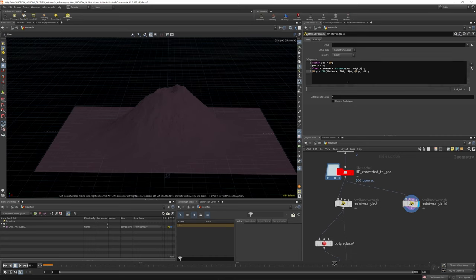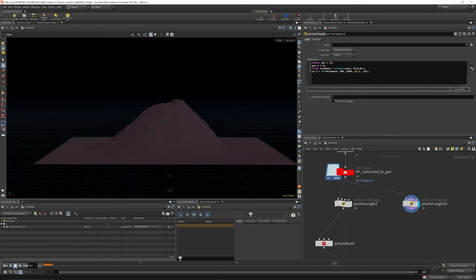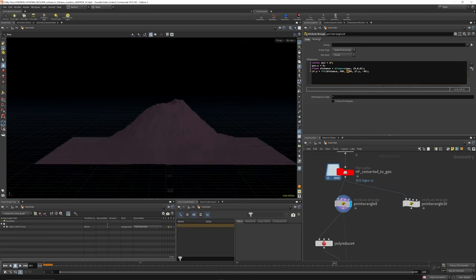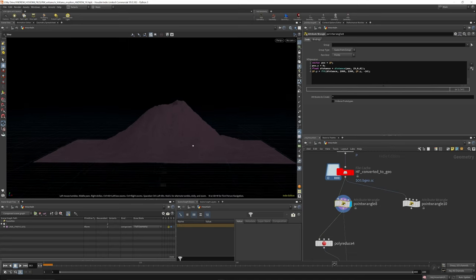And this is kind of like the fall off. So let's lower this. As you can see, we're shrinking this in. And then this is going to be how far it's pushing this down. So if we make this like minus 50, you see we're dropping that lower. So this is going to control how low it is, and this is how far in we're shrinking, and this is the fall off. So if we come back here to our original settings, you can see we now have this bit flat.